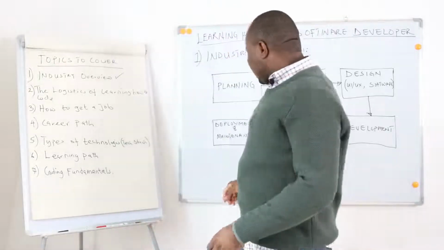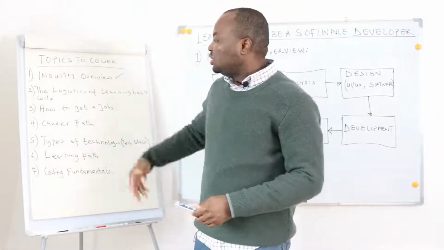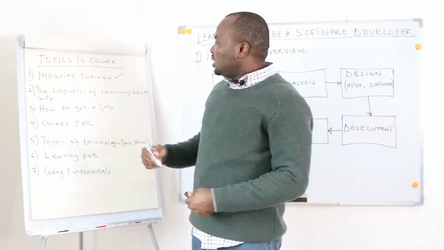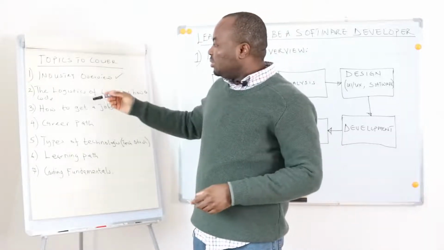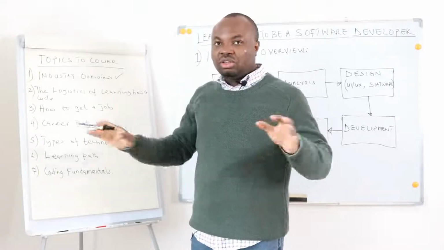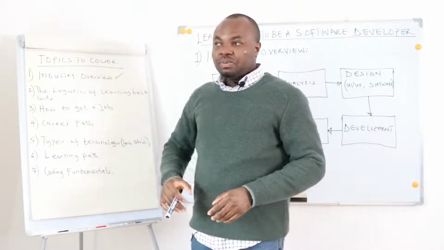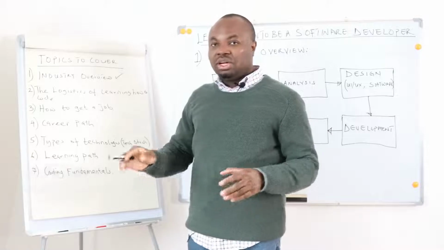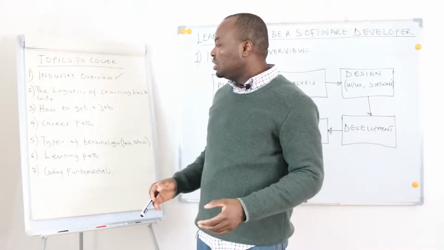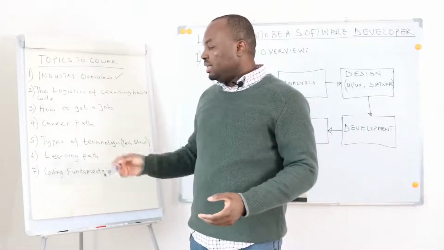Okay, so to kick off with the tutorials, I'll be running through the topics we will be covering during this session. The first topic we'll be looking at is the industry overview. We just want to give an overview of the industry, the logistics of learning how to code. This topic covers those items you need to make the learning process a bit easier for you, and then we move over to how to get a job in the industry, and then the career part.